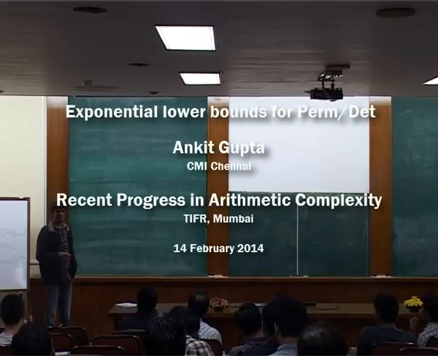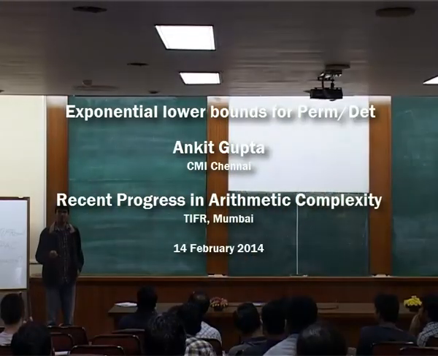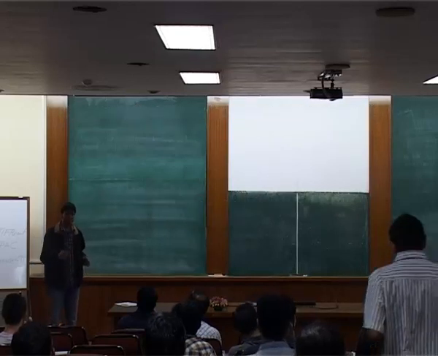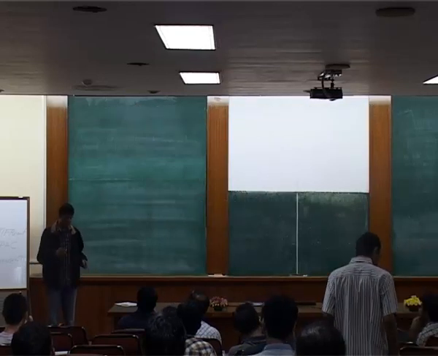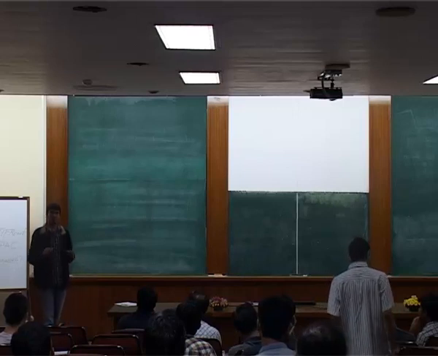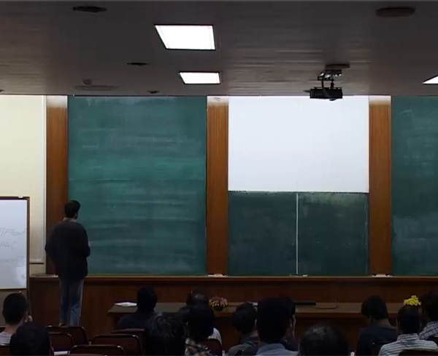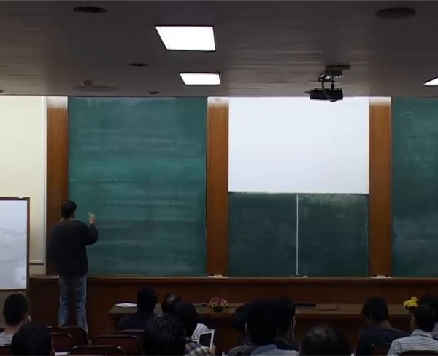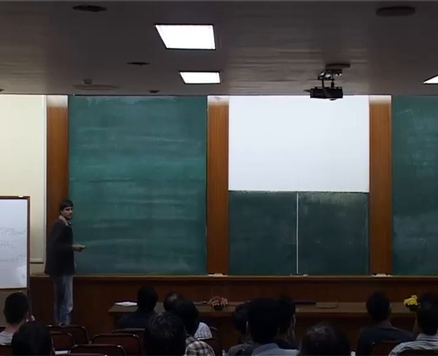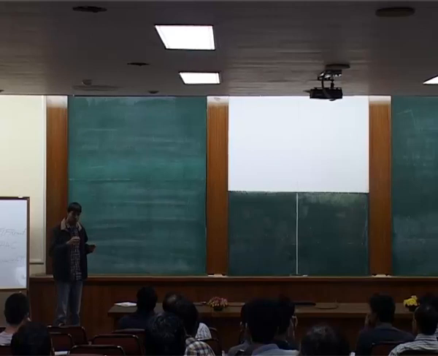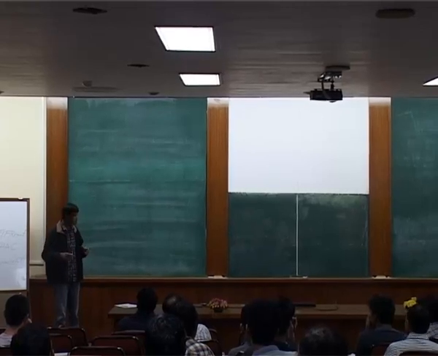So I'll continue basically from where Amir Yehudayoff left off yesterday. The result I'm going to present fits very nicely into this general theme of generic lower bound proofs, which Amir also pointed out yesterday. In the work of Amir Shpilka and Amir Yehudayoff, they present most of the lower bound proofs in this fashion.